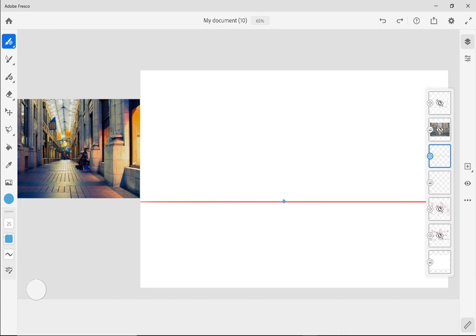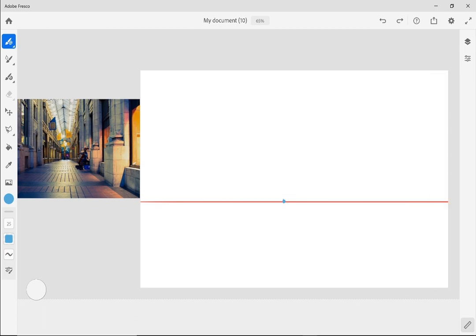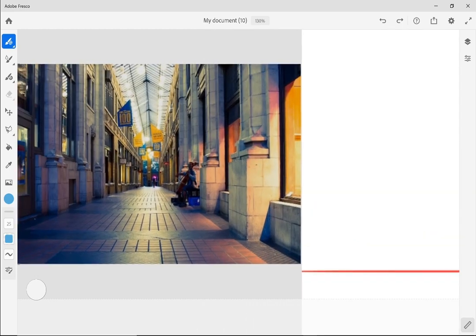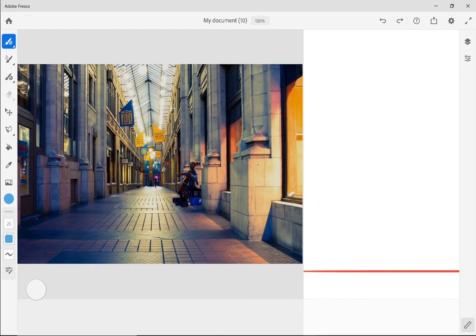So that's going to be my underline. And now I'm going to build on top of that. So what I want to do is I see a lot of lines going on in this reference, right? We can see, let's see, am I on the right layer?